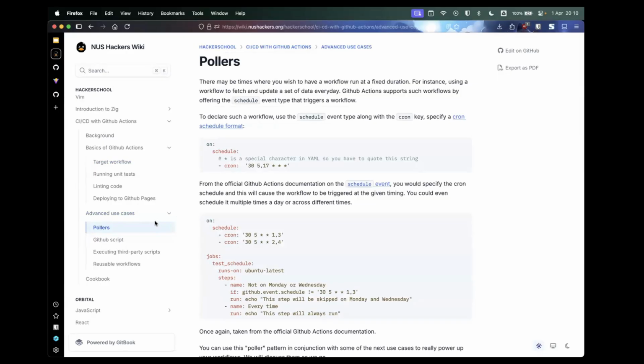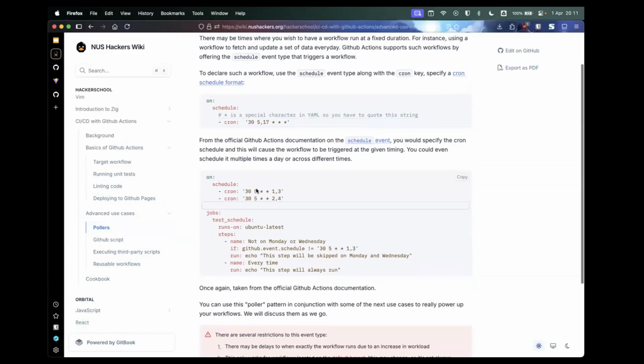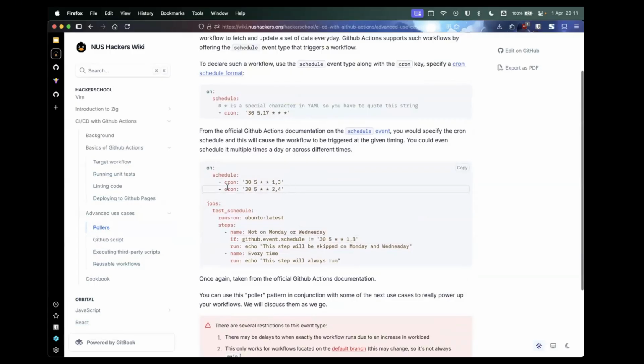Essentially, sometimes you want to run a workflow every day or every 2 hours or every single minute, something like that. So you can actually specify a new type of workflow that triggers on the schedule event. And all that does is it specifies some kind of duration, which is using something called cron, to run the workflow repeatedly, right? So in this case, we will run at 2 different times. And depending on the time that it runs, we can actually print different things, right? Again, I won't go through the specifics of this. This is just good to know.